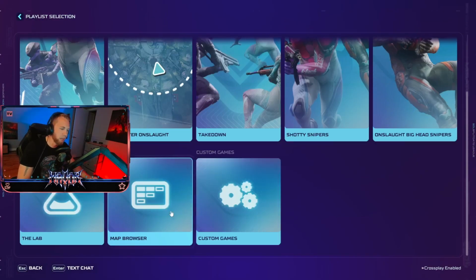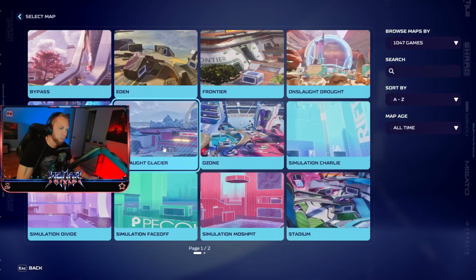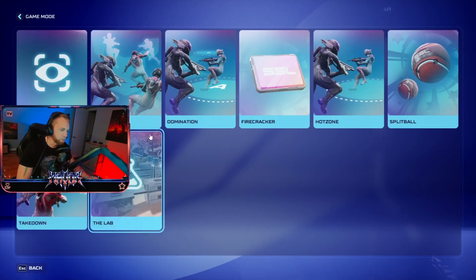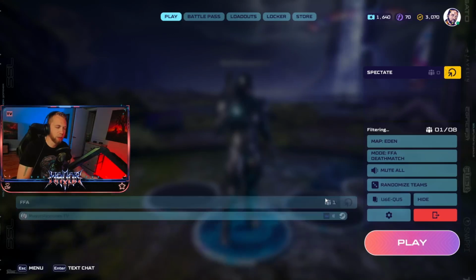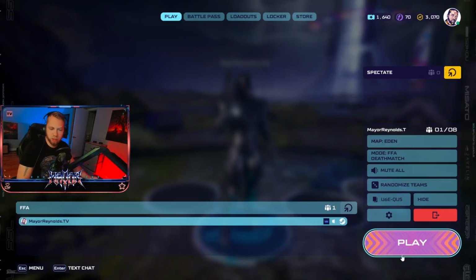So go to play and go to custom games. You're going to create your own lobby. So create lobby, map name. I'm going to go to Eden, and then the mode doesn't really matter because you're just going to be practicing. You just hit like free for all deathmatch or whatever. You're going to hit create lobby. You're going to be by yourself. You can put bots in there if you want to, really, to practice. But then you hit play, obviously.